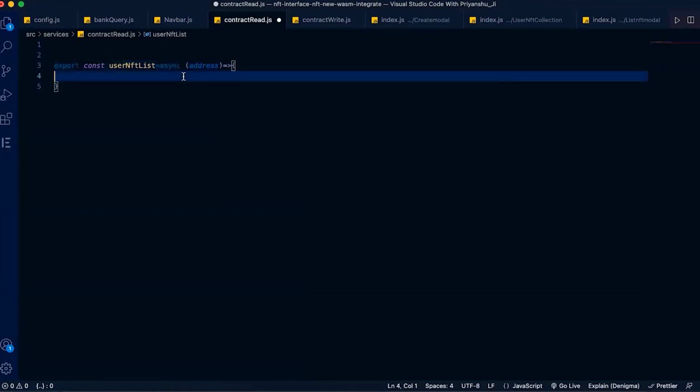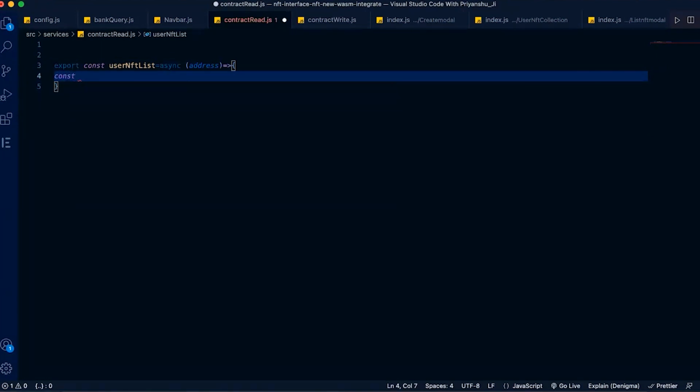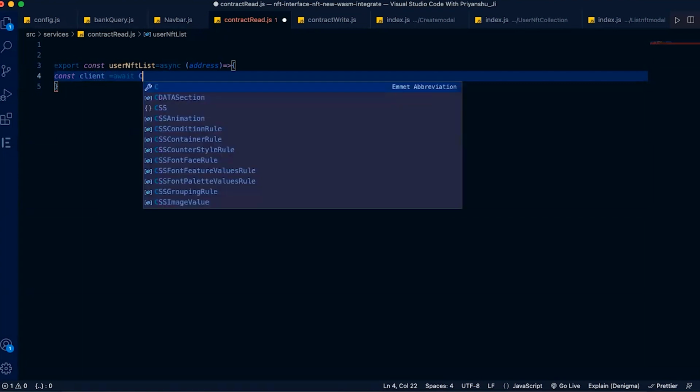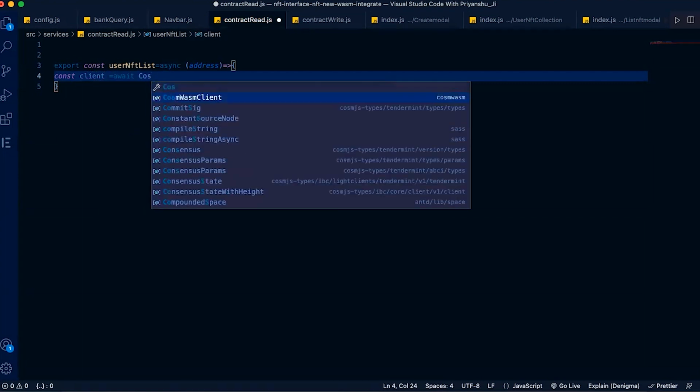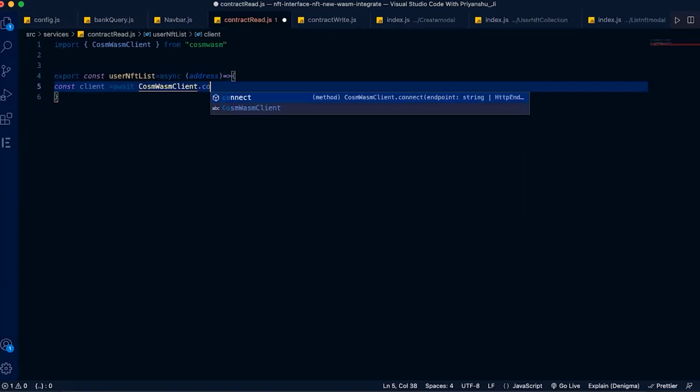Okay. So for that, first we need to connect with our Quorum client. Quorum client, importing from the Quorum, and I am using the dot connect method.